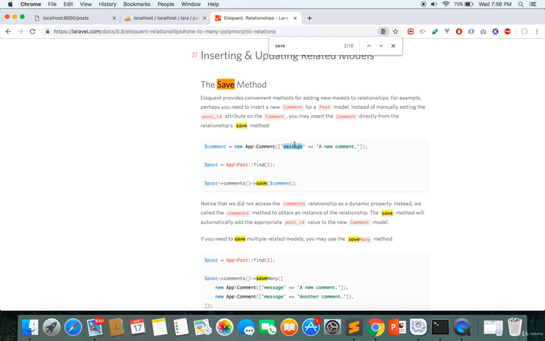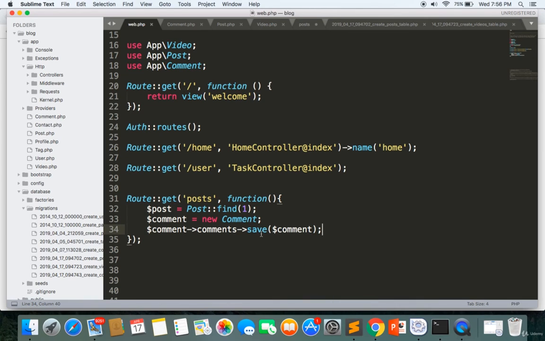Its body contains a comment, and then you have to find that ID and attach that ID and store it in the comments table. It says post, and this is the relationship name, and you have to use the save method, and inside the save, you are going to save the comment, which is our new comment.